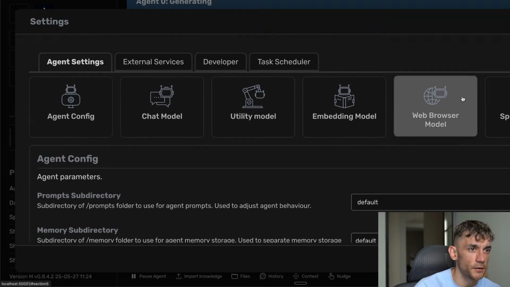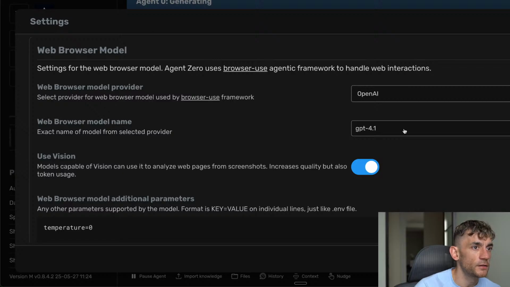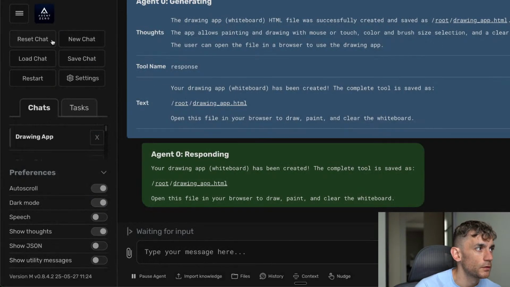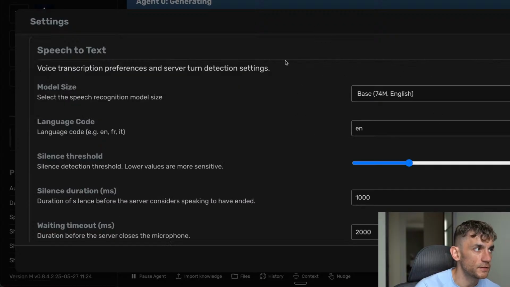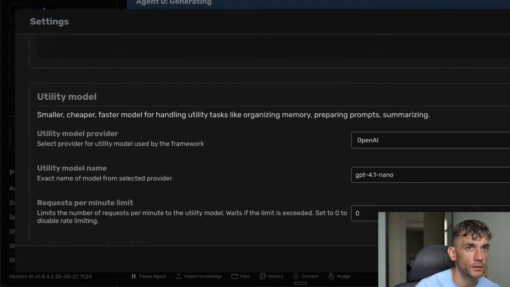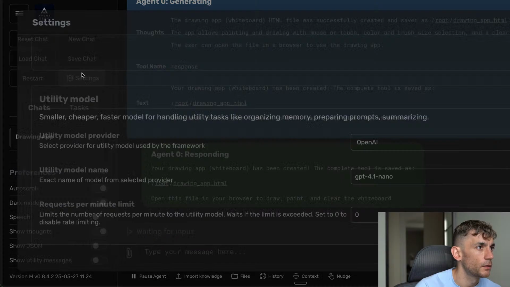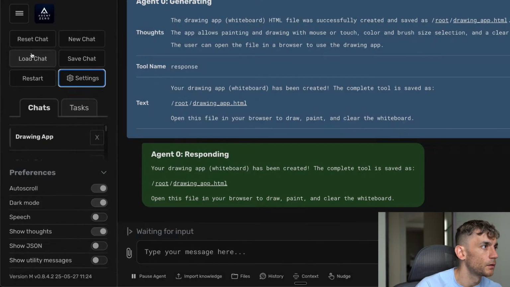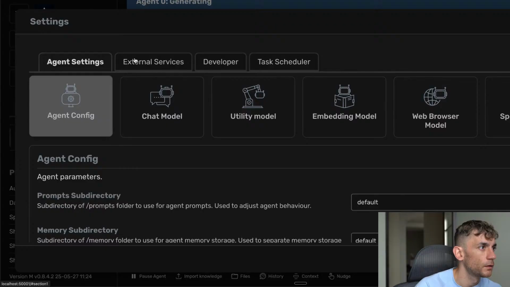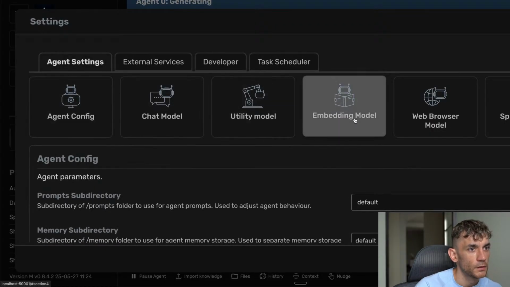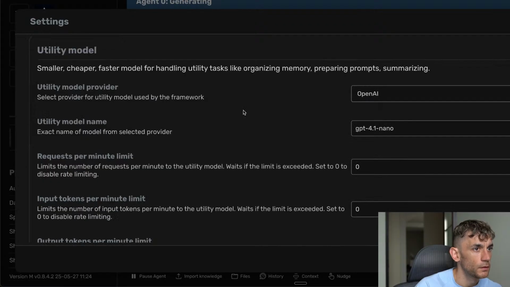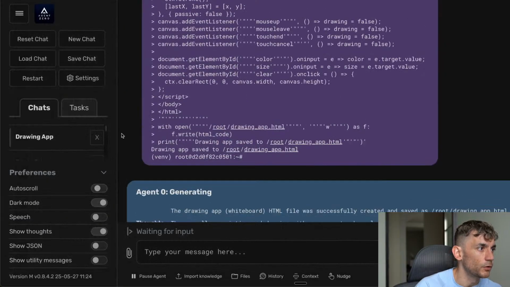You also got web browser as well. So what that means is it can browse the web, start checking stuff out for you live. There's a speech to text model inside here as well. And utility model as well.